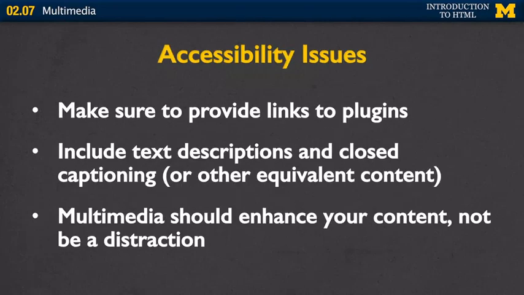Finally, let's talk about accessibility issues. When you're going to use video or audio, just like with any type of non-contextual content, you want to make sure that you provide any type of text descriptions and closed captioning or other equivalent content. You want to make sure that you also provide any links to plugins, otherwise you're pretty much just left with some sort of blank little broken icon that people don't always understand.